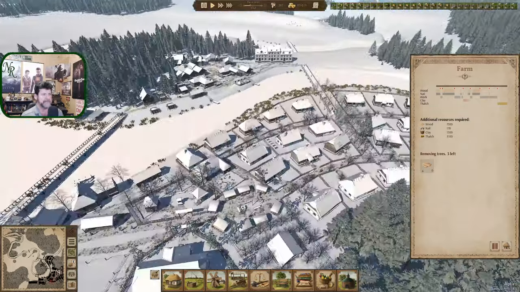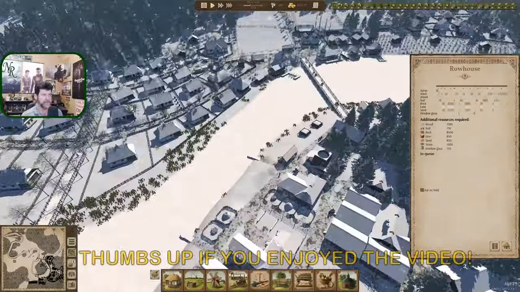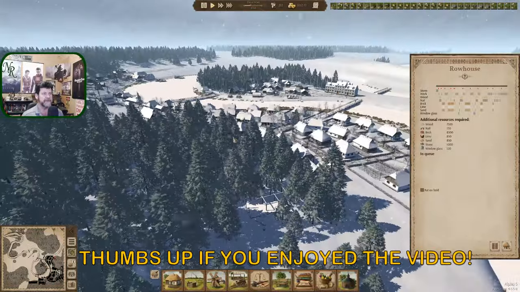Yeah. Hesitant to go one more row house yet. I know we're pushing that balance, the food balance. Anyway, let's call this one done here, and I'll catch you next time.